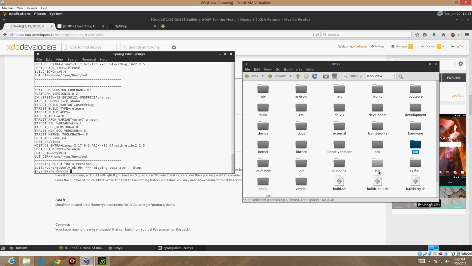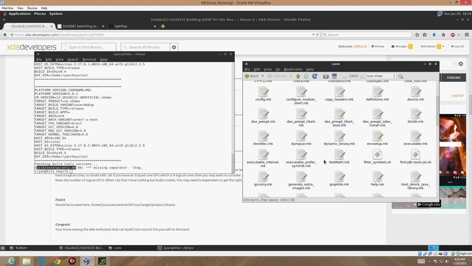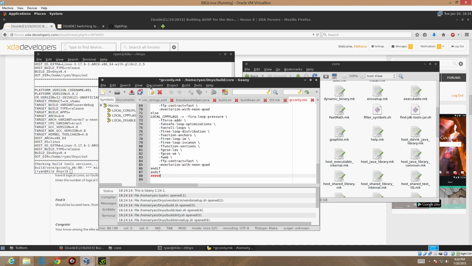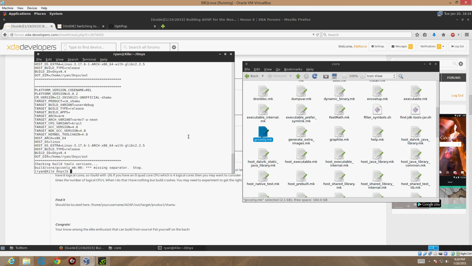Oh gosh, I messed it up. I set this up for an example, but then I forgot it actually has to read that file first. So let me fix that real fast. You can see where it tells you where it is. Build core gcc only .make is the file. So we're going to build core, find gcc only. I know I just added this garbage to the bottom, so we're going to remove that real fast. And you guys won't have this. This is stuff I've done for my ROM, so I'll explain a little bit in a minute.